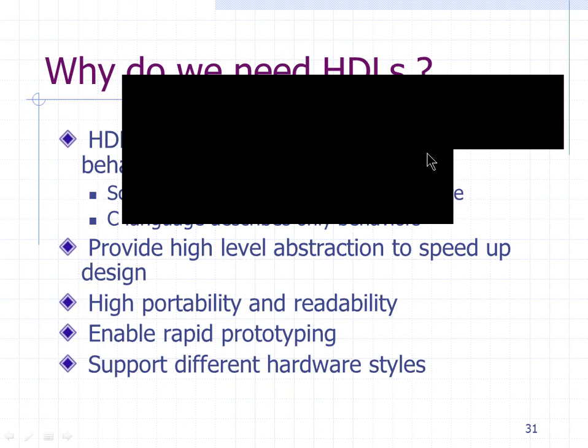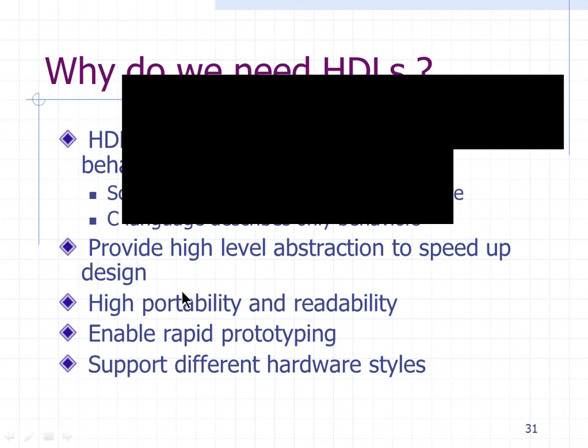So HDL can describe both the circuit structure and the behavior. Circuit structure means the connections between components and blocks. In schematics, a lot of focus was on the structure, and the behavior part was tested later on. Whereas with C language, now why not use one of the existing languages, like C, which has been around forever? So we'll see what the difference is between C language and any HDL for that matter. C language will mostly help you describe the behavior, not the structure. A standard C language doesn't allow you to do that.